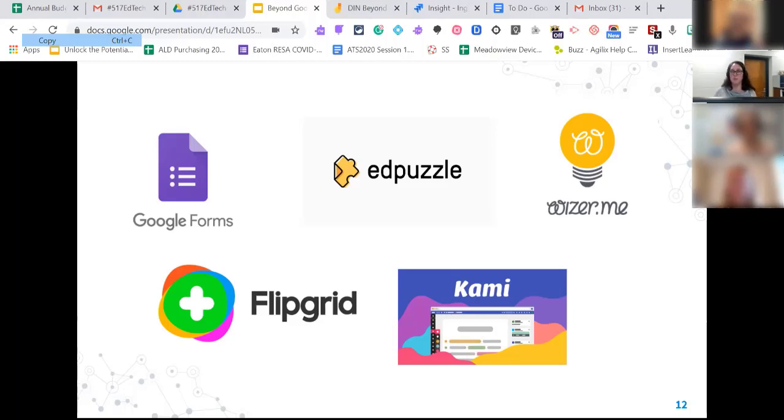So she made some unique errors and then shipped those out to different groups of kids so that they probably could talk about it, but at least in the moment they had to decide what was the mistake. So you can get pretty creative with some of these tools. So I really liked that example from Edpuzzle.